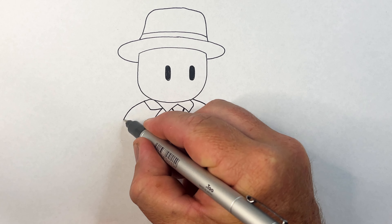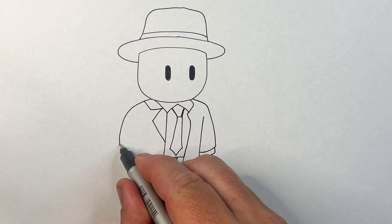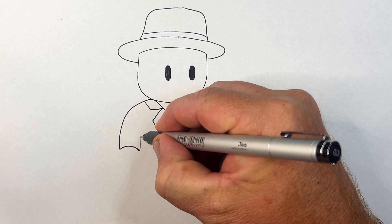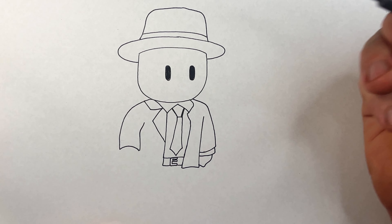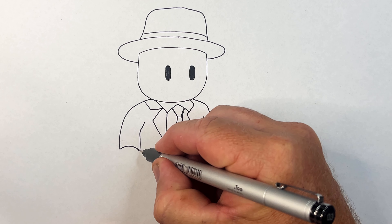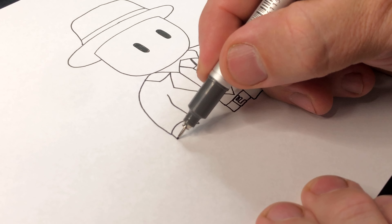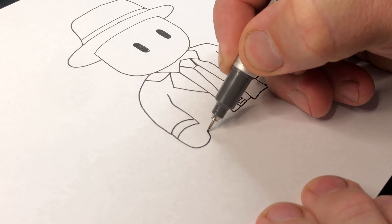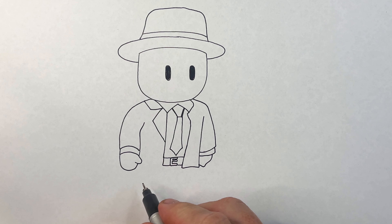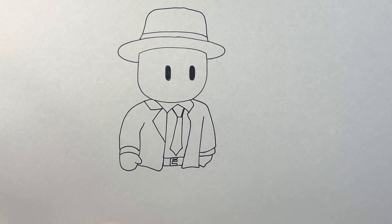I hope you're doing a good job at home - I'm sure you guys are. If this is helping you in some way, I'd really appreciate you hitting the like button - that helps me grow and help more people. Now there's his hand. The other arm comes out and around here, so line it up. This time the jacket comes around - that's where his jacket is.